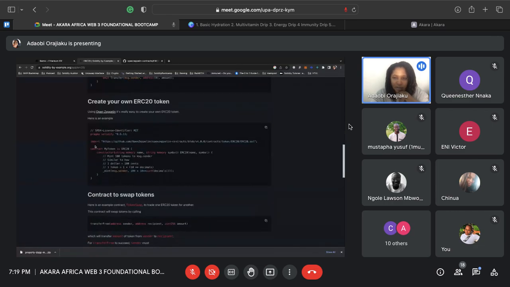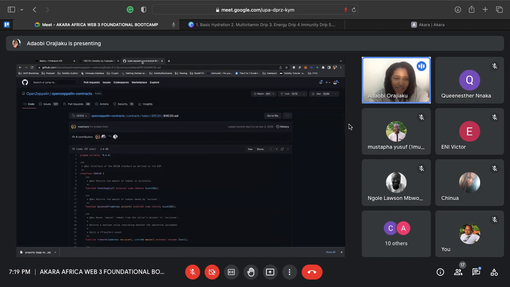Creating your own ERC20 token can be as easy as importing the library. Once you import it, you say my token is ERC20. As long as you say it is the exported interface here, then it automatically inherits all of those properties, right?